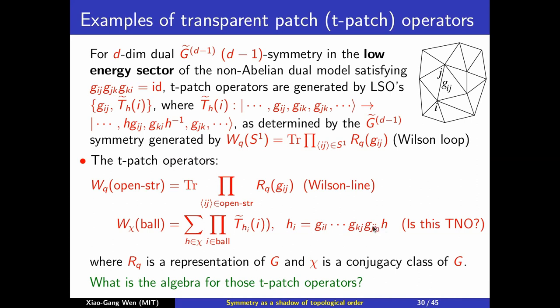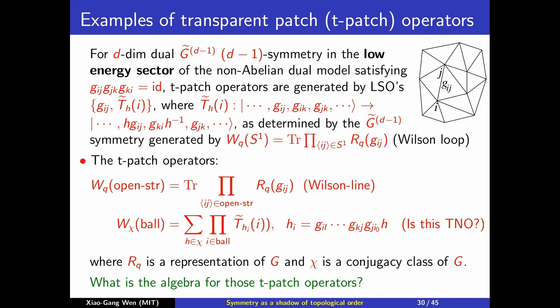We have a reference point i zero, and on that side we have i. We have h. The h at i on the other side is transported from this h to this side, because through each link we do a gauge transformation, and then this h goes to this gi zero times h. That's another h. Then by multiplying a string of h, we transport the group element here to the group element here. That is the value we choose. So if you do the duality mapping, this is what you get.